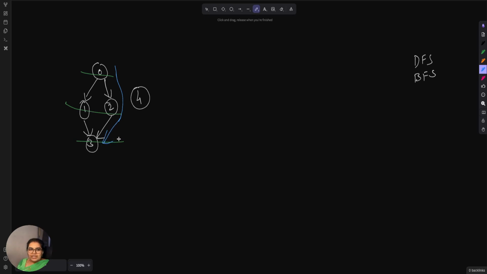Now, how do we define a cycle? A cycle is formed when, in a path, say 0, 2, and 3, there is any back edge pointing to some node in the same path. It can be 3 to 2, 3 to 0, 2 to 0, anything.